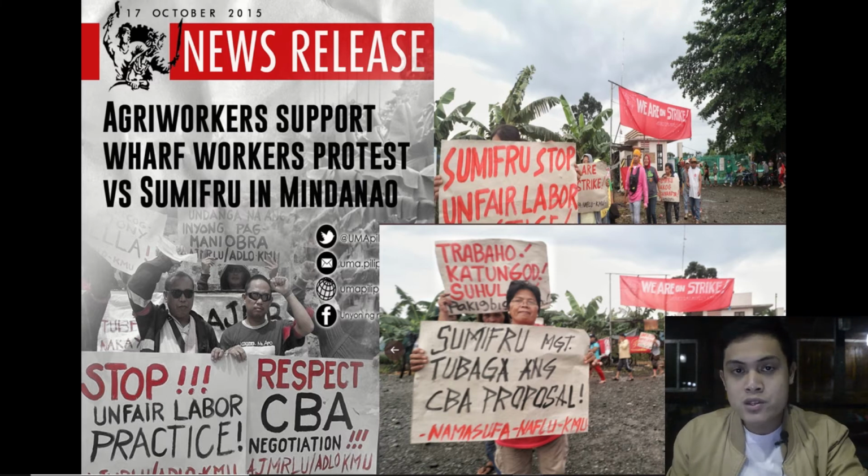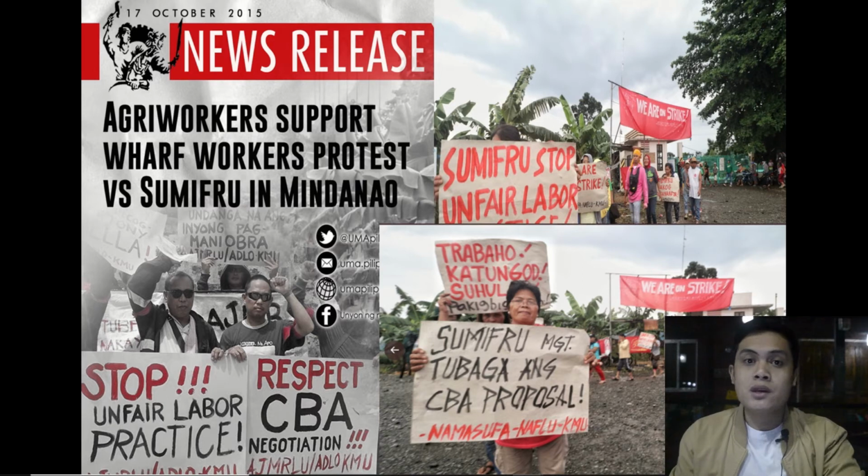If there are CBAs that were requested from the workers' movement, and management did not respond to those requests, then they could demand for the response of the request. And if there were unfair labor practices that are practiced by the company, and it is not written in the CBA, well, they can also protest on those because those are already violating the rights of the employees. So this is how important the CBA is, and this is for the employees' unions.